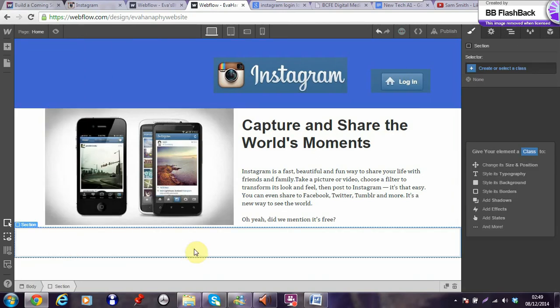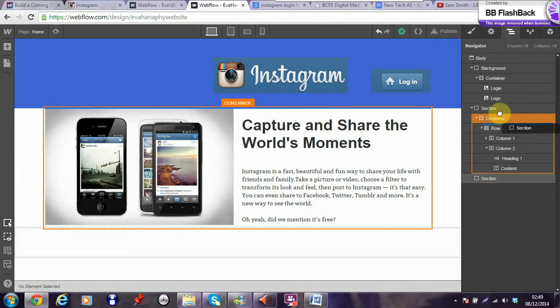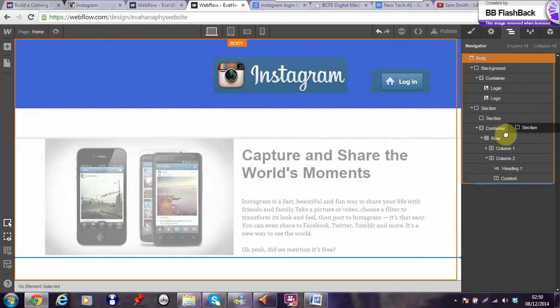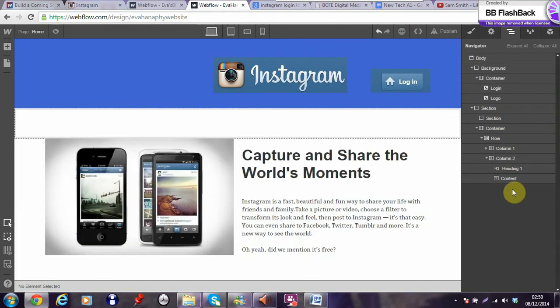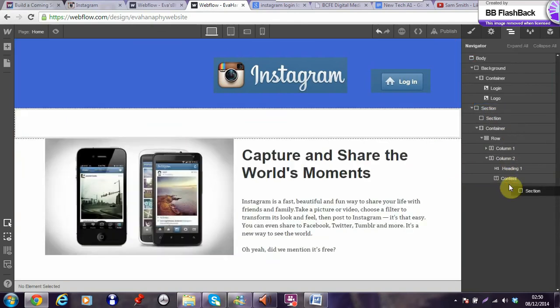As you can see, it all goes in a line, each under the next, unless you move it, of course, using the navigation. So I could move this section above the other section. That's why it's really easy to move things around, and if you get mixed up, it's grand as well, because you can easily fix it.